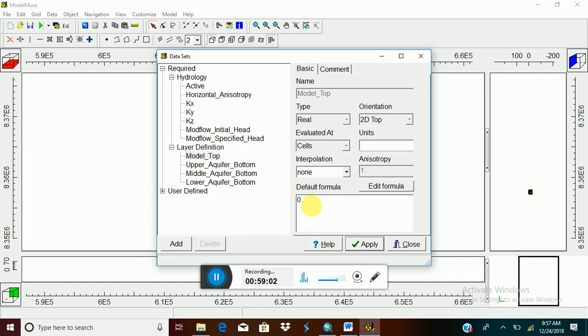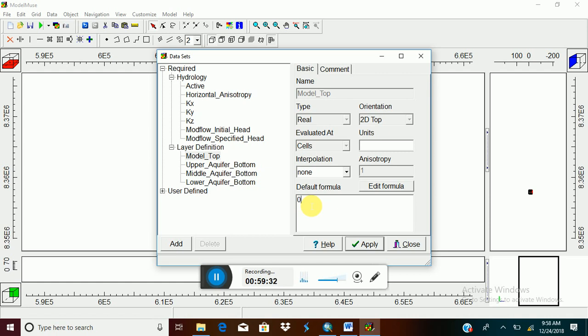But assume if your model top is flat, maybe when you draw the water table, you have high probability of the water table to become above your model top. But always your model top should be the digital elevation model. I'll show you in some other exercise how we can fix the model top, the DEM, and how we can interpret those values.